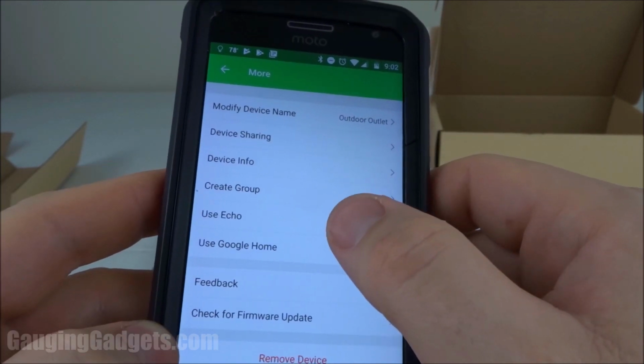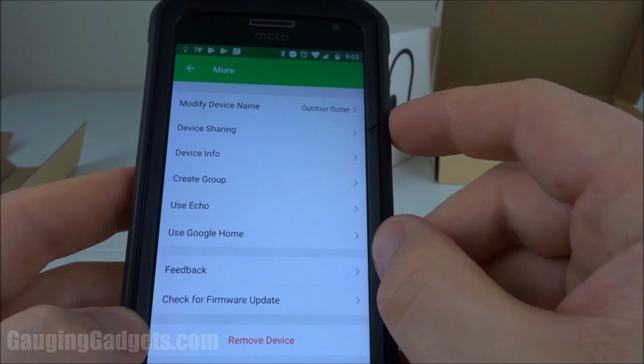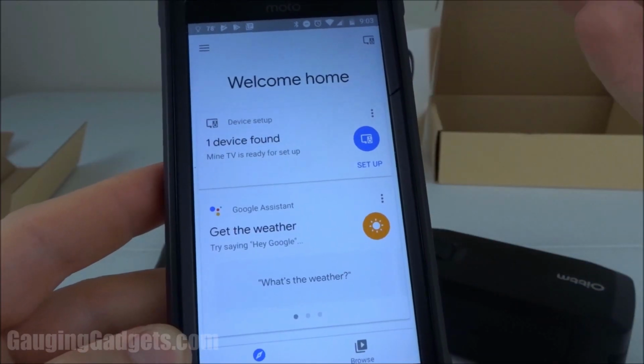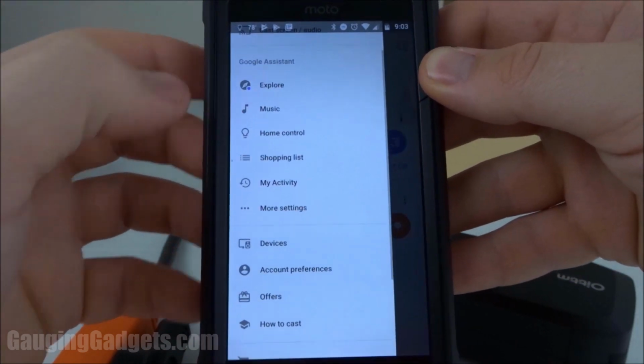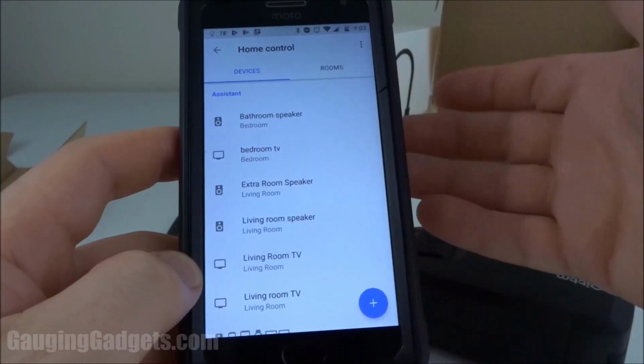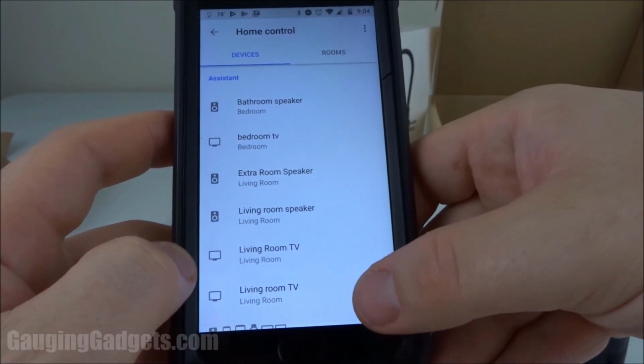So while both of these links go to the instructions for how to set it up with the respective assistant, I'm going to show you how to do it on a Google Home. So the first thing we need to do is open the Google Home app and then go into the menu up here in the top left. From the menu, we're going to select Home Control. And once you're in Home Control, you'll see a list of all your devices. We need to add a device, so we're going to hit this plus symbol right here.